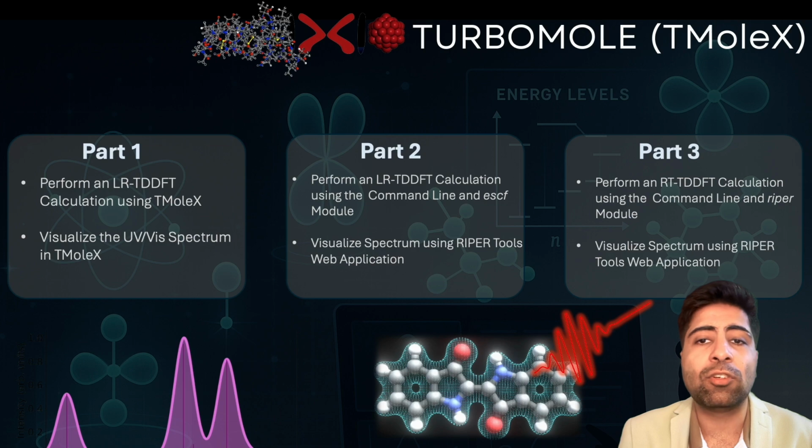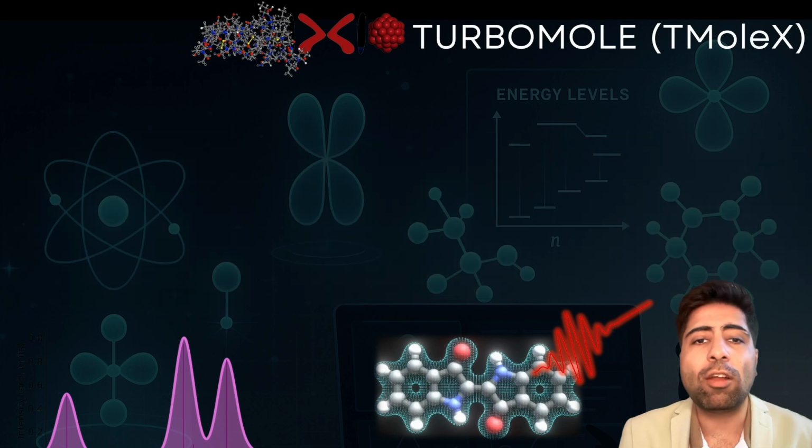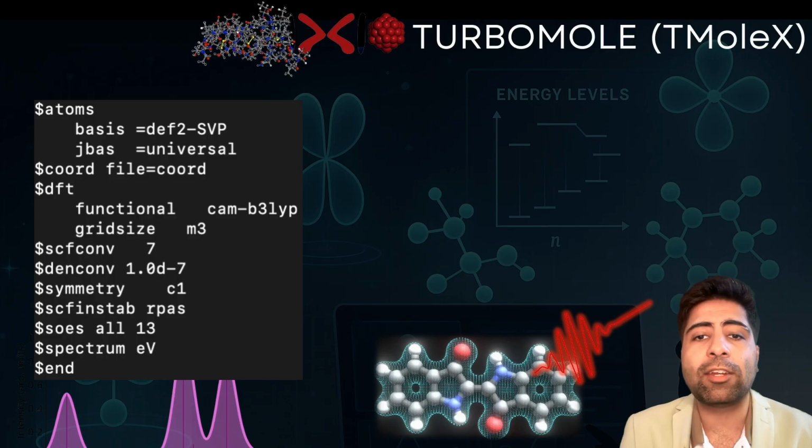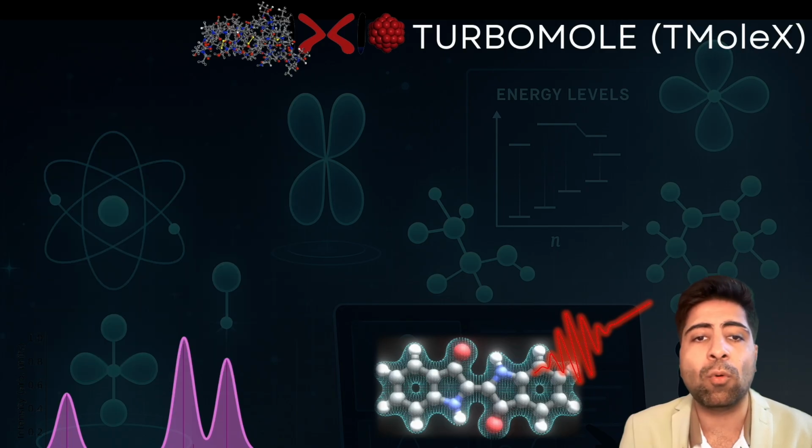One important thing to note is that since TURBOMOLE version 8.0, we do not always need to use the define script to create a control file. Instead, we can create a minimal control file by specifying only essential information such as coordinates, basis sets, and the DFT functional. This control file can then be used to directly run DFT and TDDFT calculations. In this tutorial, we will use this minimal input approach, so it is important that you have version 8.0.